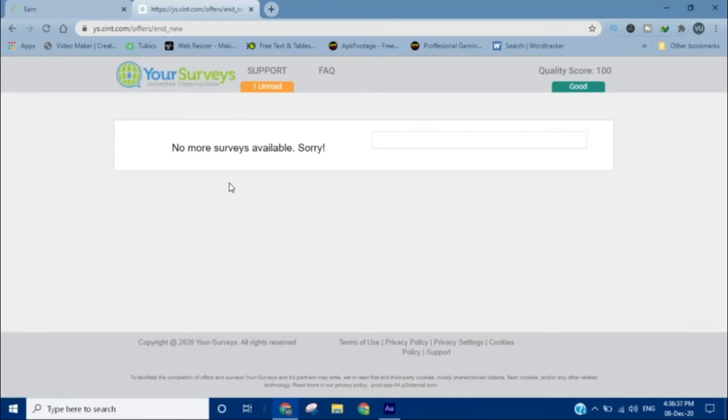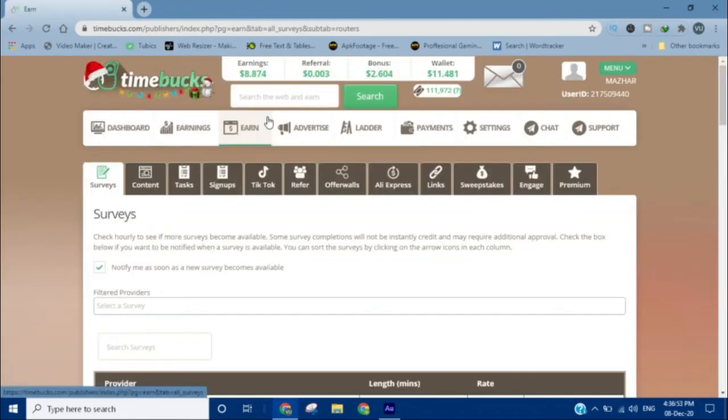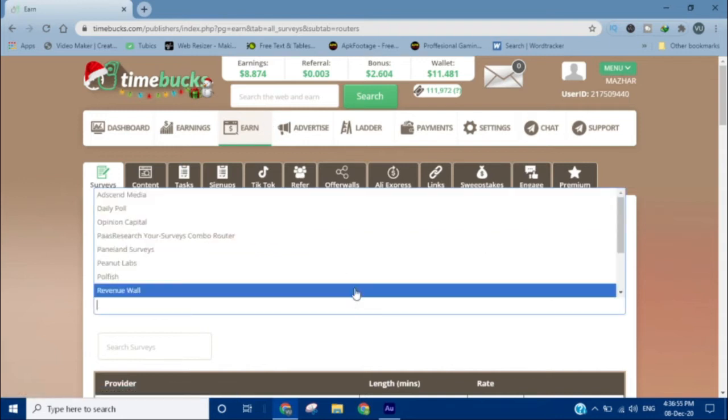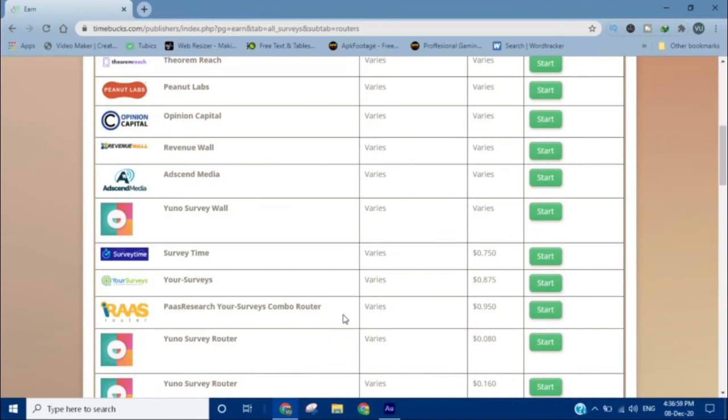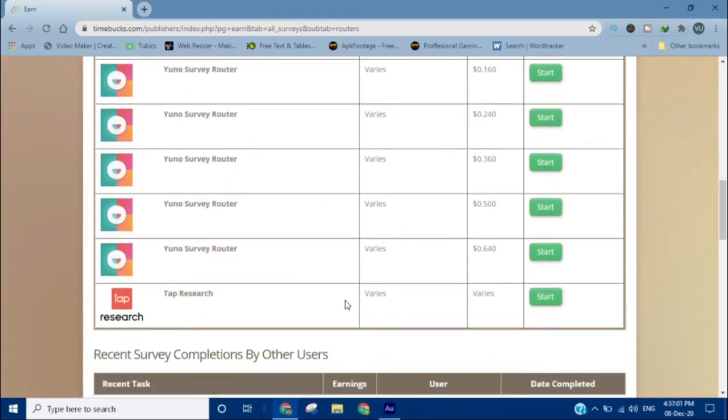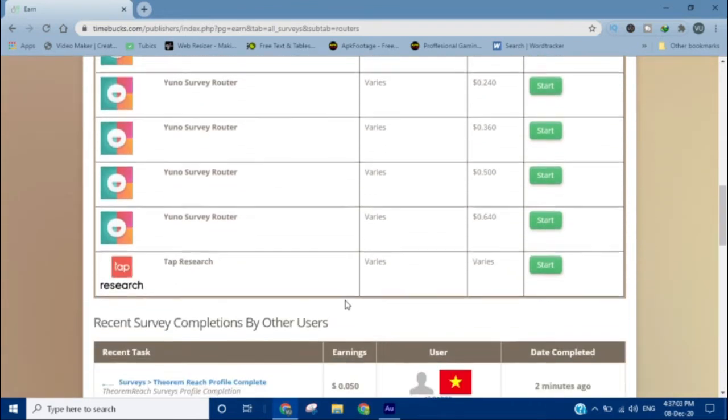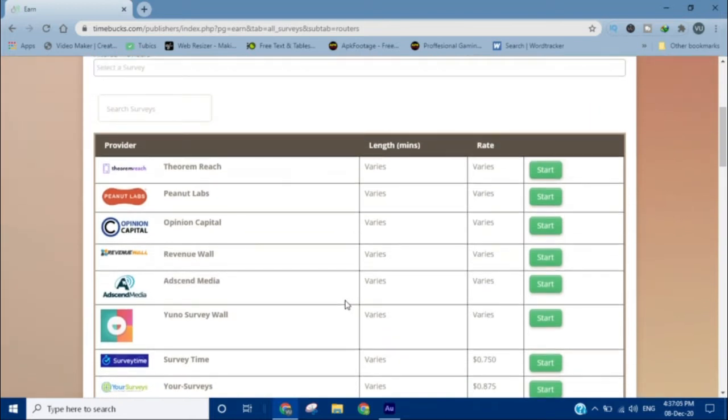The availability of service depends upon your location as well as your information. I have already registered on this website, so I am not getting any registration info. But if you are new to this website, you would get a form to fill in. That information would be used to suggest surveys for you. Now there are many survey providers. Every survey provider has his own requirements, and you may fit any requirement.